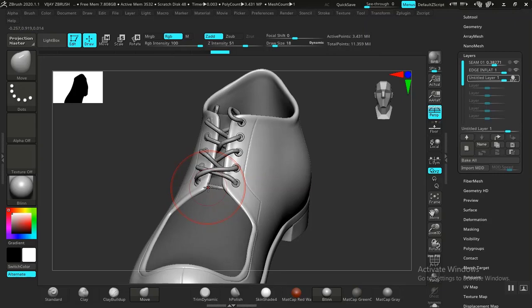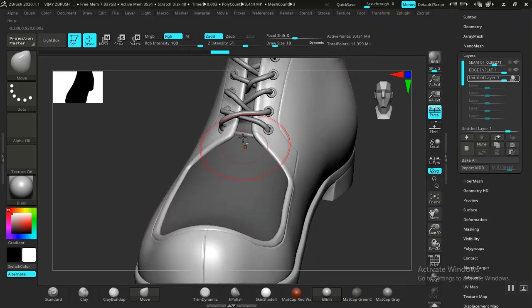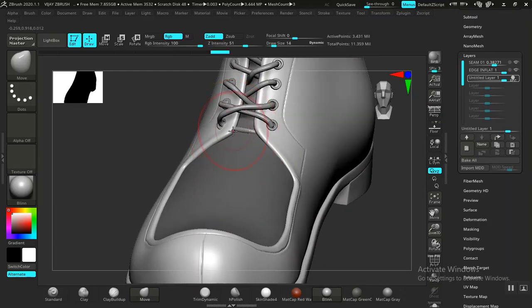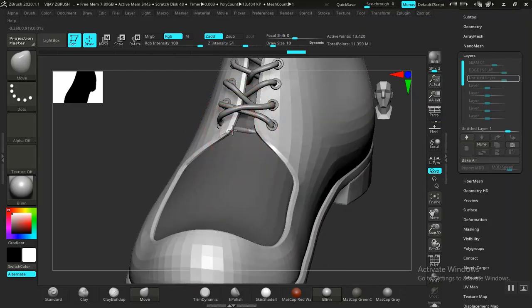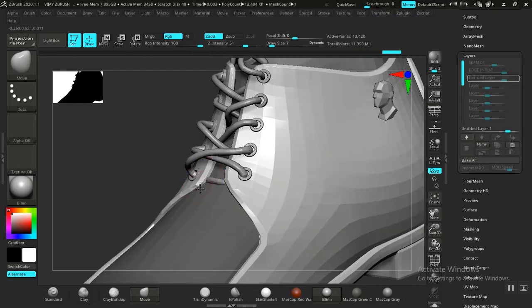Now we're actually messing with that piece, and we don't want to mess with that piece. So a smaller brush size should do, just to lift that up. Right. It should be fine.